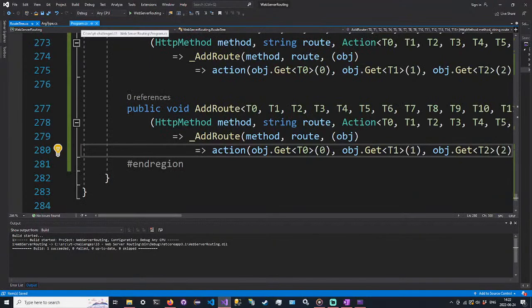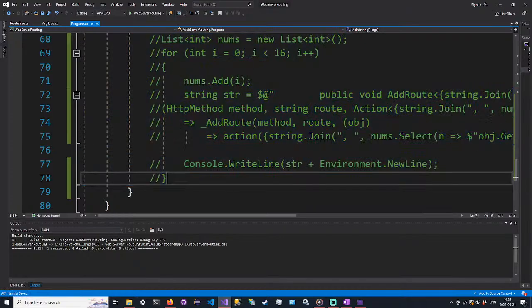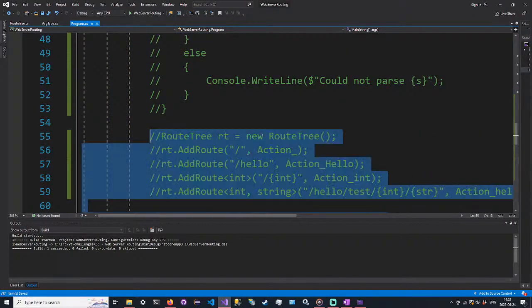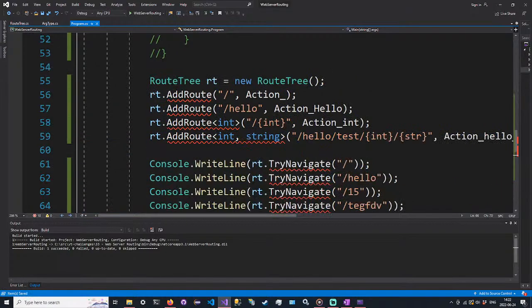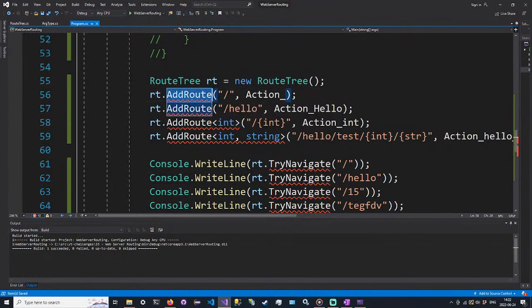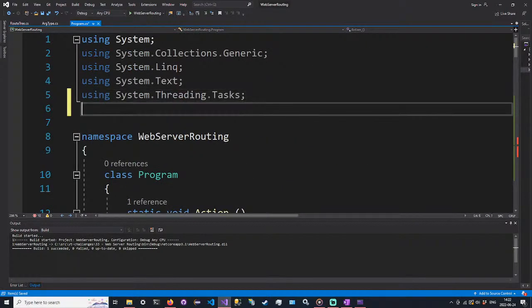So I'm going to go back into program.cs and I'm going to comment out the script. And I'm going to uncomment the route tree node, and we're going to actually test this out now. So we have rt.addRoute, and we need to pass in a method now. So we need to include the HTTP method class, and a cool way to do that is just using static system.net.http.http method.